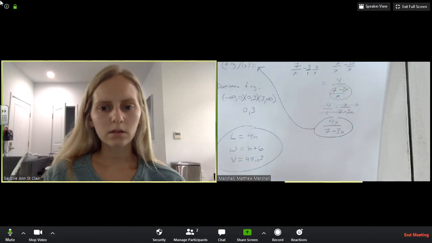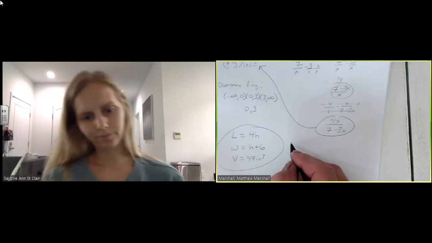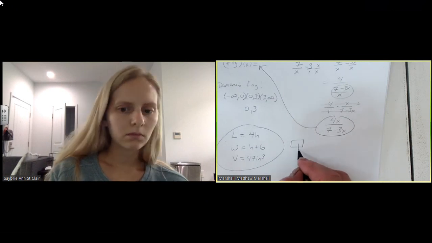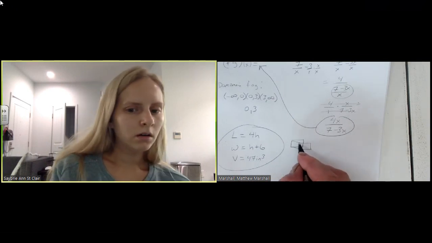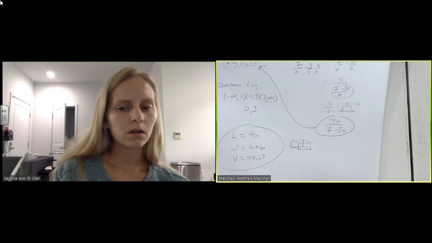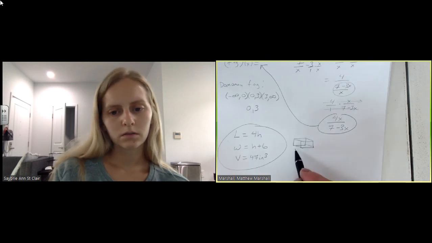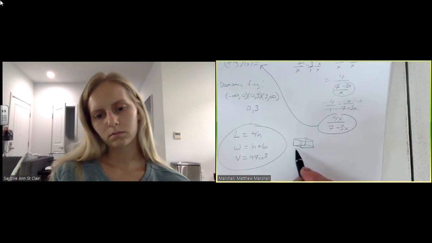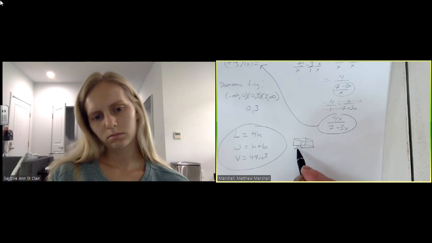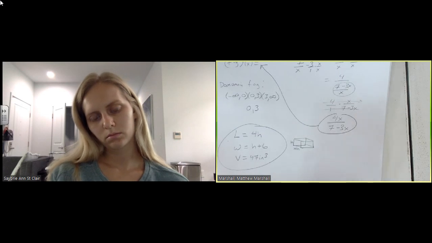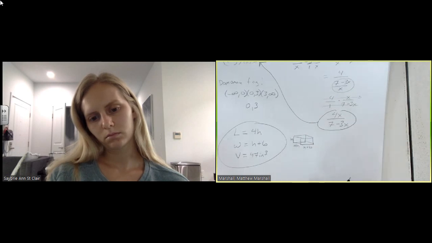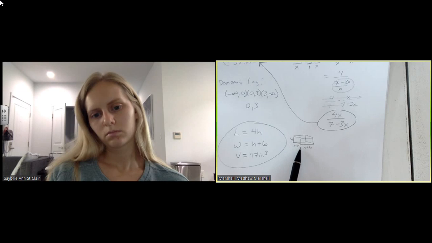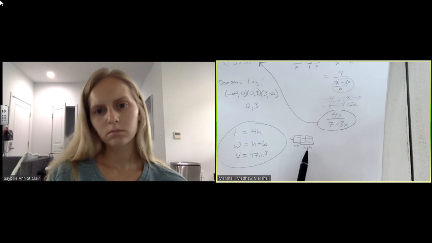Alright, so this is volume of a rectangular prism. Looks something like this. Like that. And it's giving you this length right here is 4 times the height. It's giving you the height. And it's giving you the width is the height plus 6. That's where I got all those numbers. So it said the length is 4 times the height. The width is the height plus 6. And then you got the height right there.